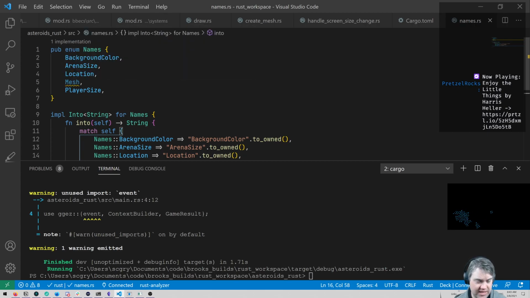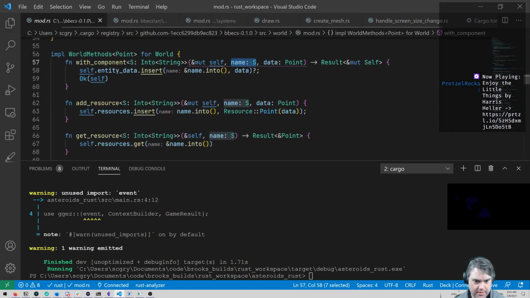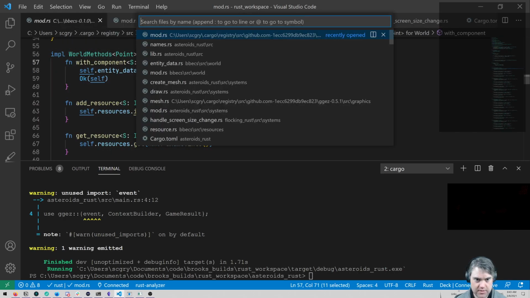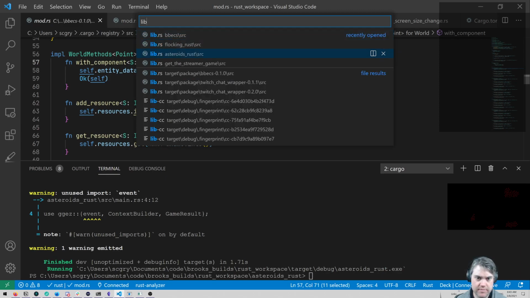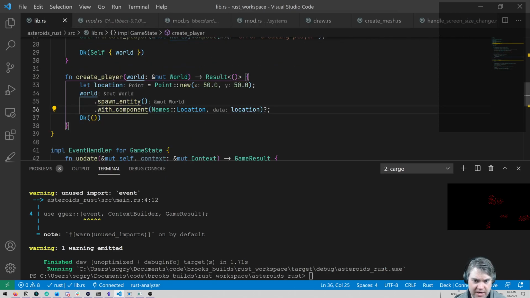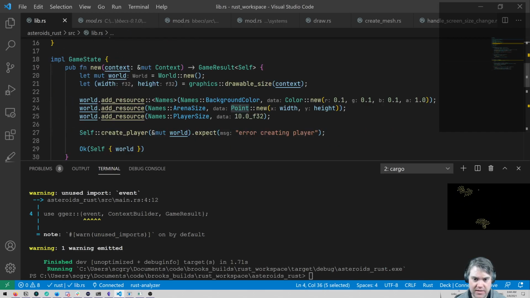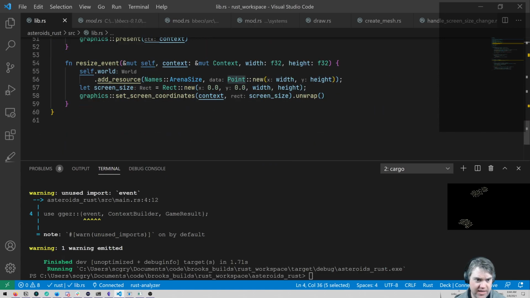We have the player. We have the location here also. The data, which needs to be a point. And we also have that. Here we're creating a player and we're adding in the location, which is this specific point. It's a data types point. We don't have any other point. Yeah, data types point. Okay, so that should be happy there.